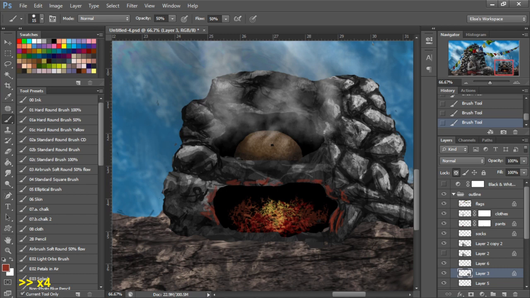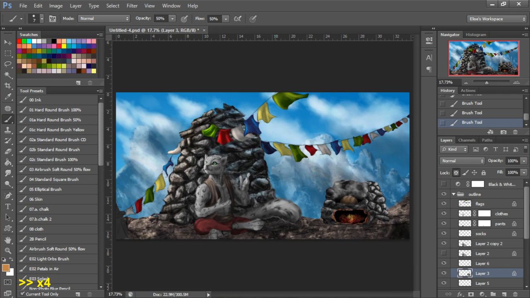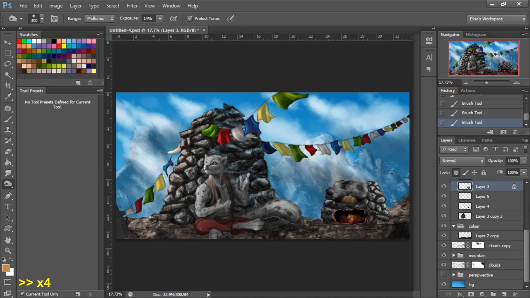My favorite part, which I usually do towards the end of the painting, is the lighting. Whenever there's a source of light, I like to accomplish that by also painting how the light would reflect onto other surfaces. For example, the fire was the source of the light, and I would paint all these little streaks of red and yellow to represent the light coming from the fire that is bouncing off the rocks.